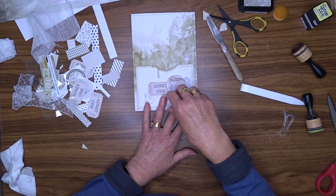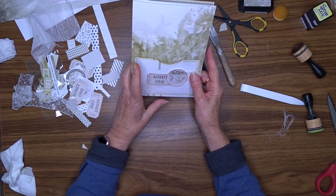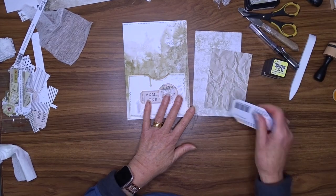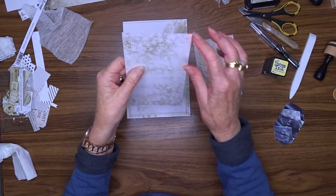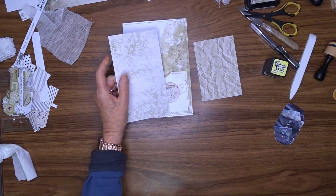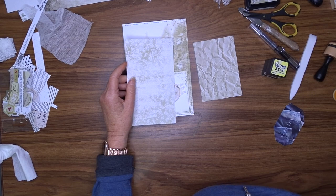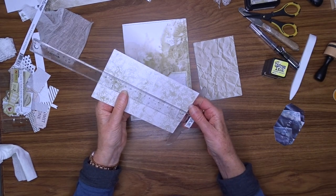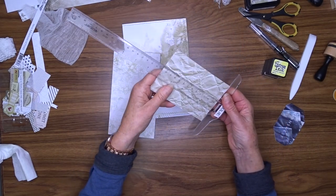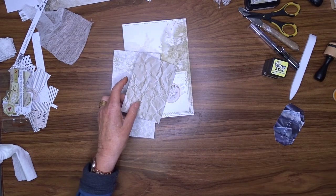Now I'm going to make a tag to go in here. So I'll gather up all of my bits and pieces to do that, and I will be right back. Okay, so I've cut two tags, or I haven't finished them yet, but I've cut two tags, and they are, I'll just measure them for you. That one is 7 inches by 4 inches, and this one is 5 inches by 3.5 inches.